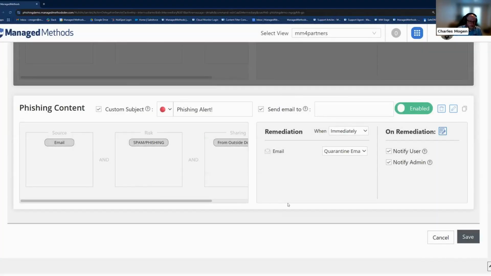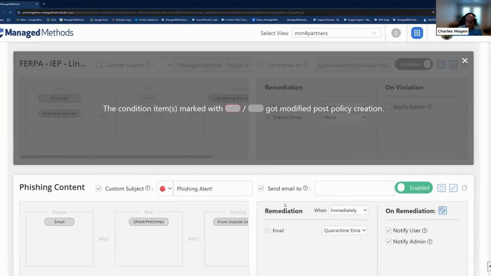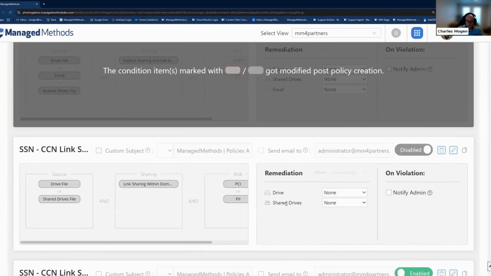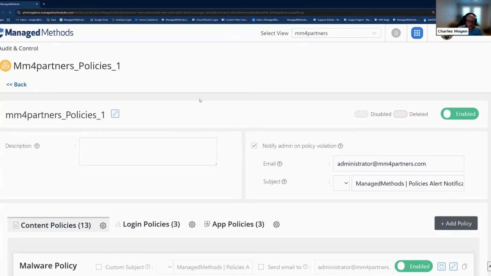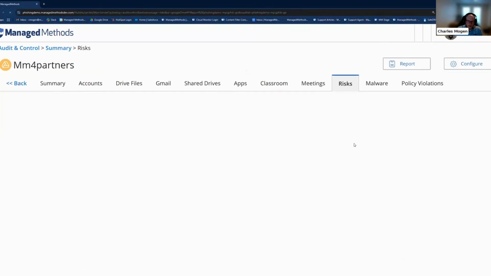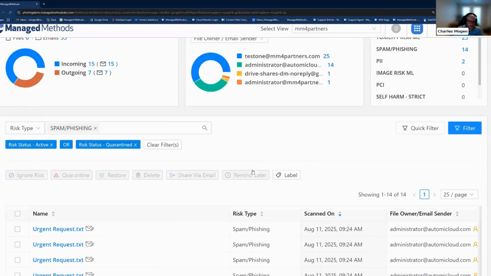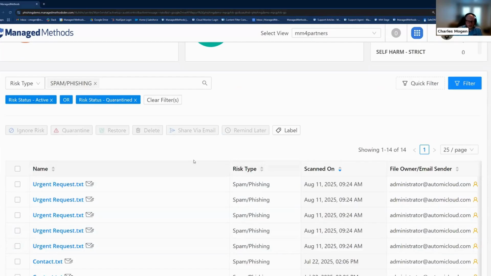But this is how you can set a policy. It's very easy to get those policies up and running there, and then from there, it's going to start looking for that kind of stuff, and it's going to start taking those actions as you specify. But that will be what we have on the phishing side there. So as David mentioned, it's going to have those 6 different points it's going to be looking for there. But really, that risks tab is going to be one of the main ways you'll be able to quickly dive into those specific issues, take those specific actions, and make the determination of, is this something of concern? Is this something we want to take automatic action with?